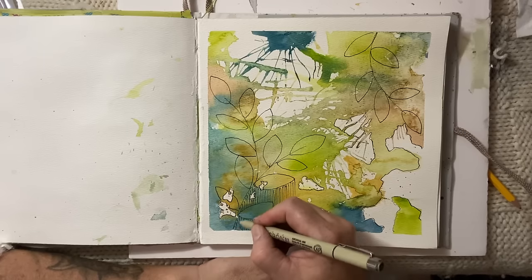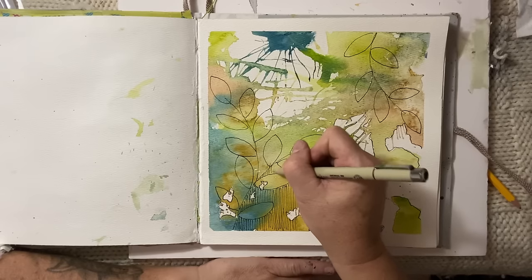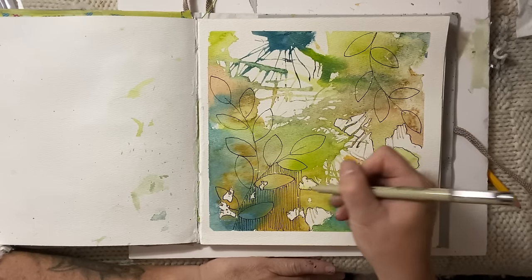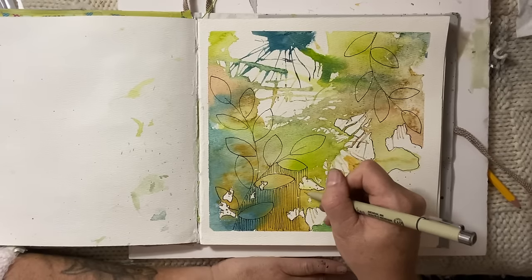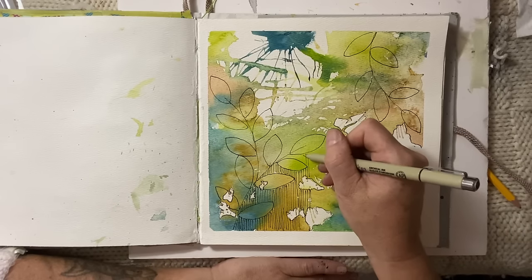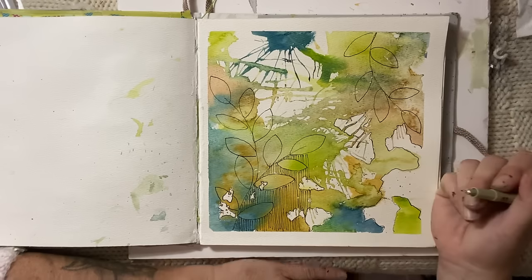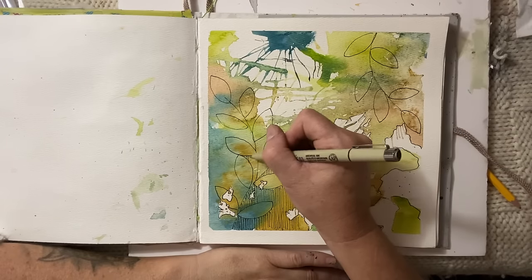So I've put some lines in here. Maybe put some lines going further up. You can change the direction of the line if you want. You can go vertical, you can go horizontal, diagonal. You can go thick and thin. Right now I'm just going to do a very thin line in these shapes here. And then decide if I want to do some more. So I think I'm going to continue it up through here.